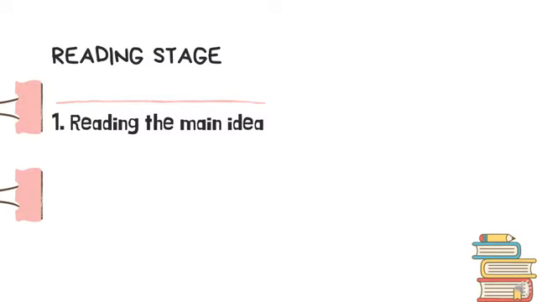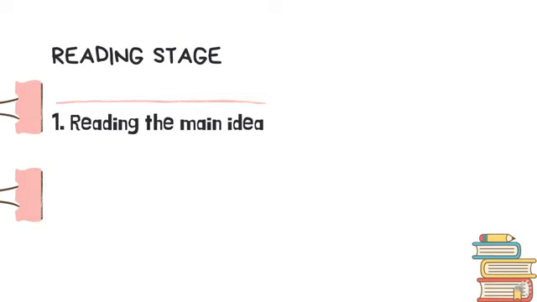Use a time limit and be serious about it. Give the text out face down. Have students turn it over when you say go, and after 30 seconds, say stop. You may use one of these two types of questions. For example, in the poem The Road Not Taken, you may simply ask the question, what are the descriptions of the two roads? And what are the experiences of the persona in the text?